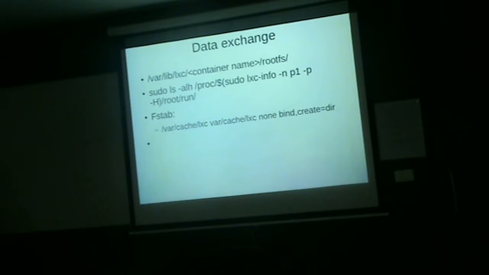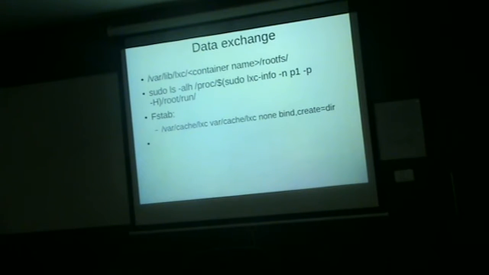So now you've set up your container and suppose you have networking and so on. But what if you wanted to do some data transfer between the host and the guest? One of the ways is directly copying. Like I said, the container is just a folder on your host machine. So there will be a /var/lib/lxc folder with the container name, and then a folder called rootfs. Inside that you'll have your entire root, bin, dev and all those folders. So you can just copy paste files to that folder and they will be available inside your guest operating system.